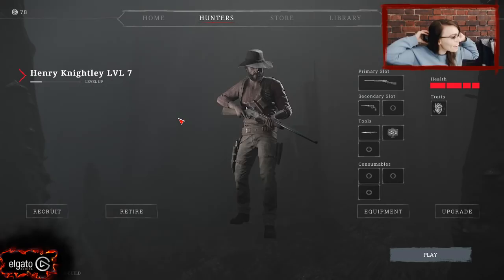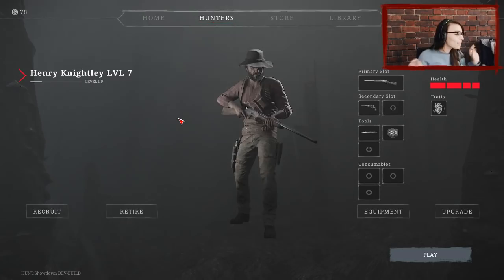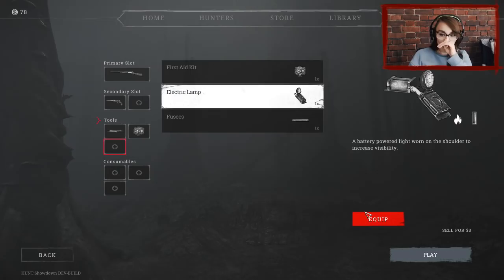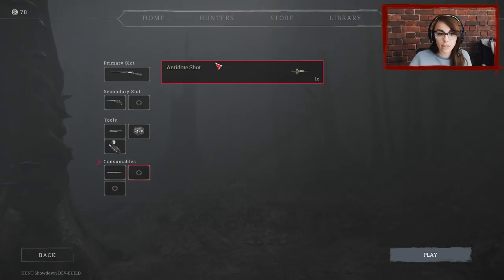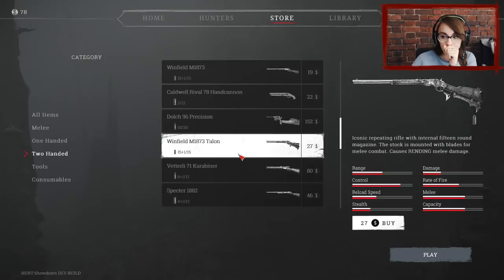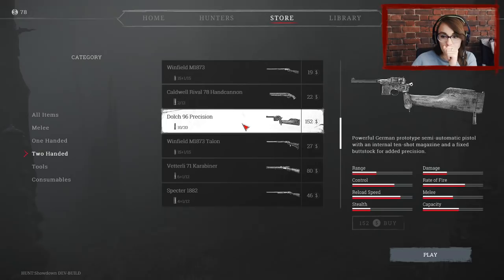Well, you know what we're gonna do? We're just gonna solo queue. Then we don't have to worry about anyone else. If I'm gonna do night mission, I'm gonna need a lab. Which weapon do I have? Let me see if I can buy a better two-hander. Dolch is better, but at only 10 shots. Should we take the Dolch? Oh, but it's 150. I don't have that.